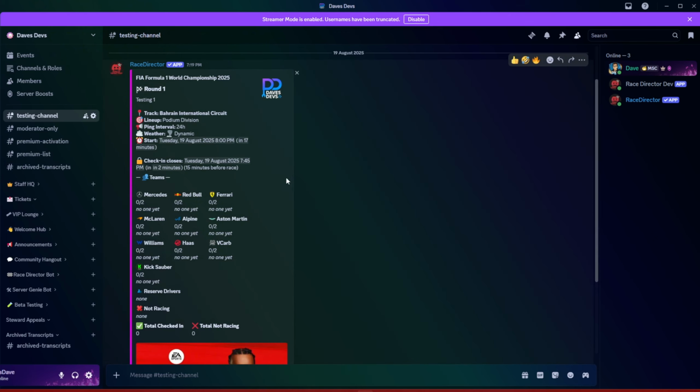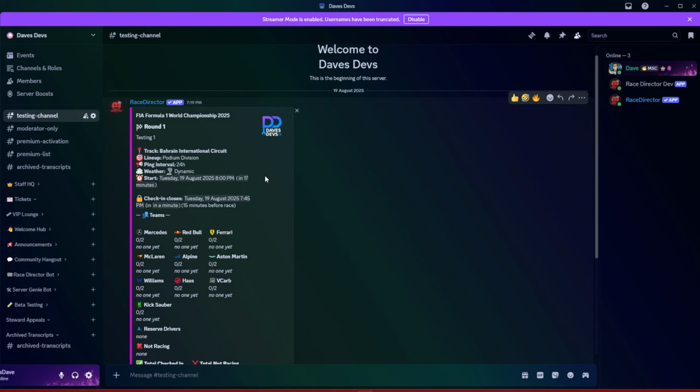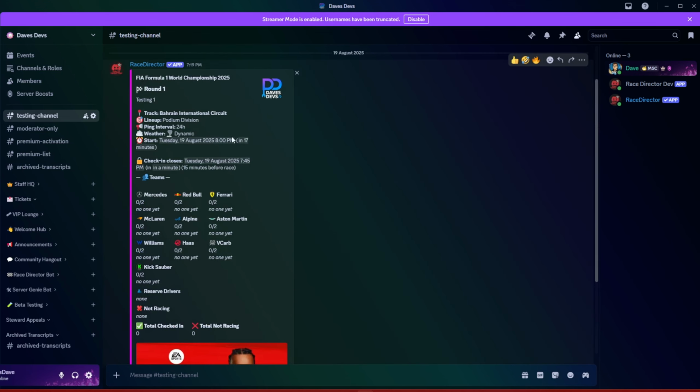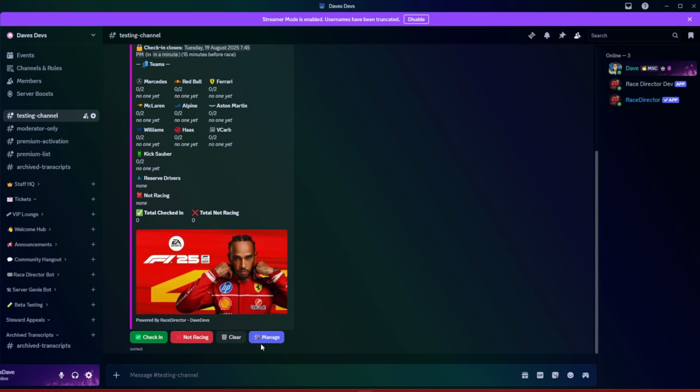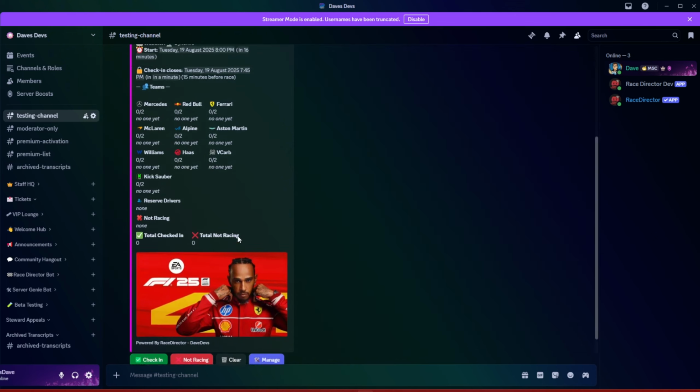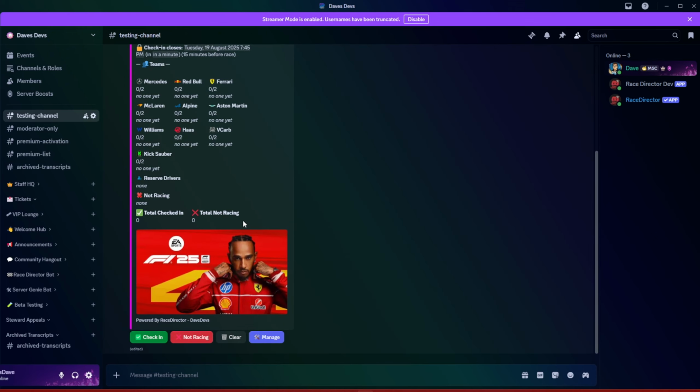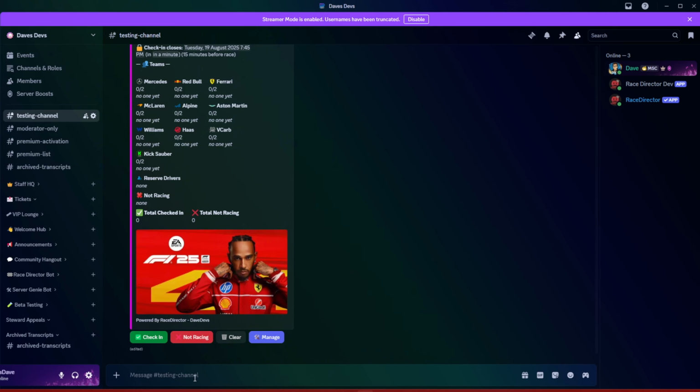So you've got your check-in, as you can see on the image on the screen, and this is what you'll have. Every single week, typically, it'll finish, it'll end, you'll have to delete this one and create a new one. It's a straightforward process, but it'd be nice if you could just automate it and have a sort of calendar which it follows, which is what this does. So I'll run you through.